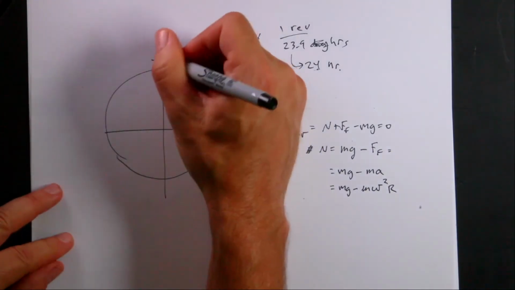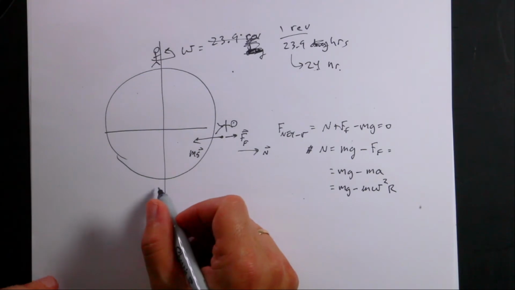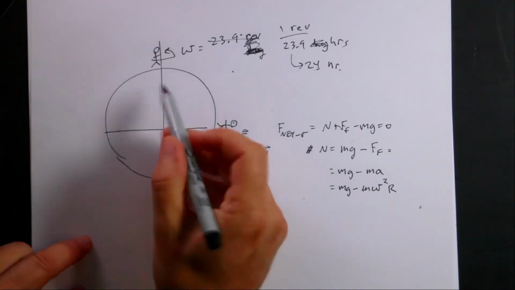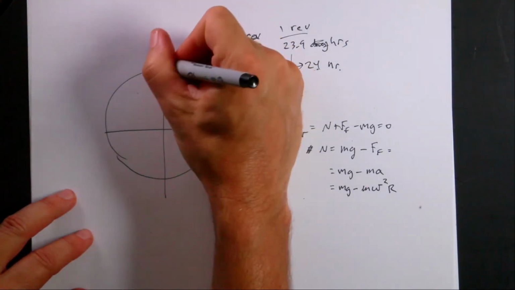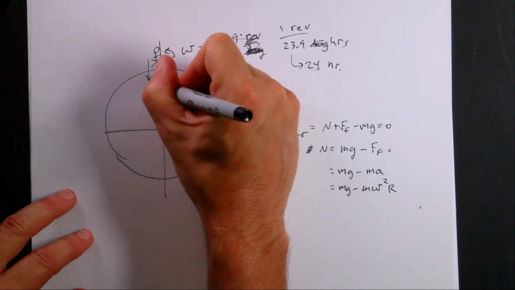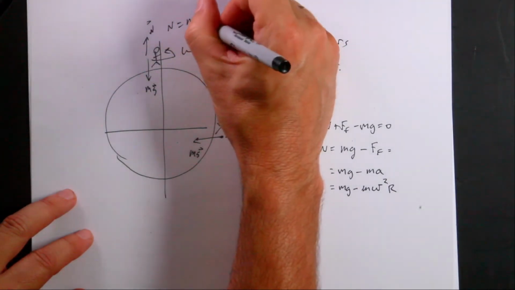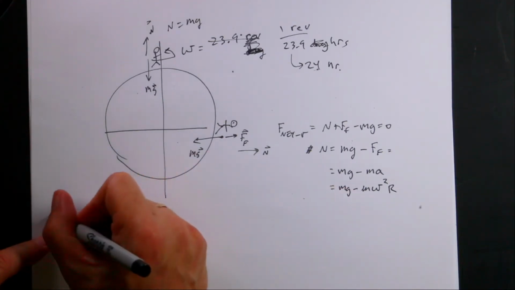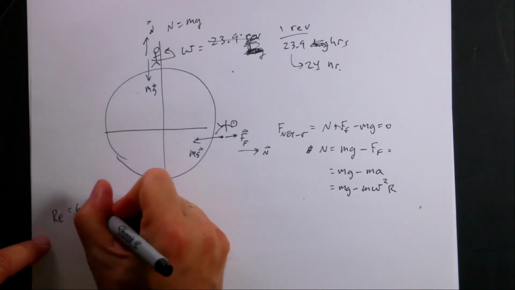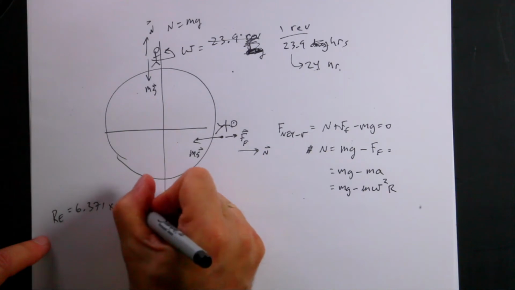Now let's look at the other case up here at the North Pole. First, you may be saying, why am I standing there? Because there's no land. And that's right. You could stand on here in Antarctica. Okay, in this case, you're not moving in a circle. You're spinning around, but you're not moving in a circle. So there is no acceleration. So you just have mg, and then you have N. So up here, N equals mg. And so your weight is your apparent weight. But here it would be smaller. Okay, let's go ahead and find this. So let's say the radius of the Earth is 6.371 times 10 to the 6th meters.